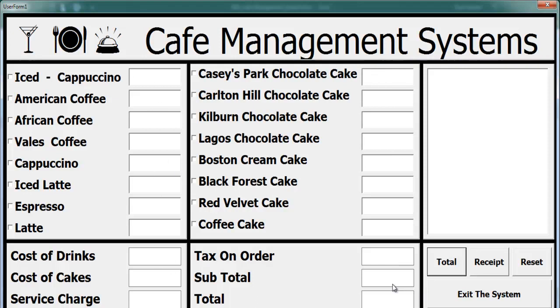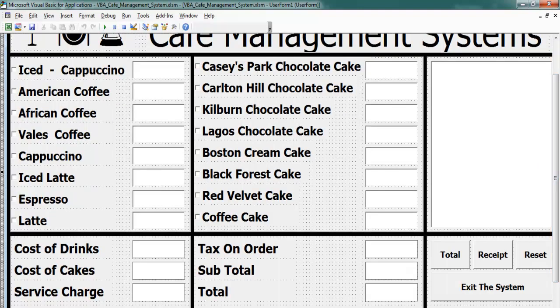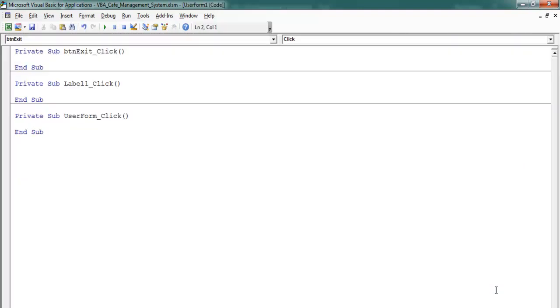These are our labels, and here we have checkbox and buttons. Now let's take care of this. That's a very easy one, as we can just say unload me. Let's come back up here.